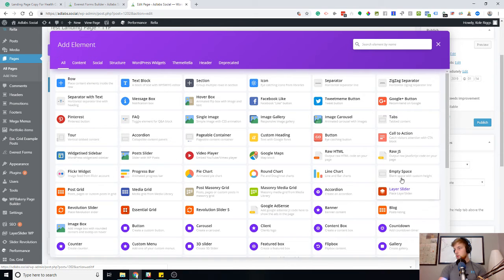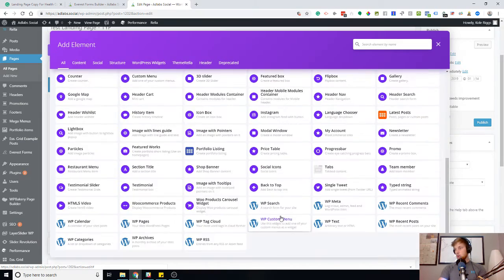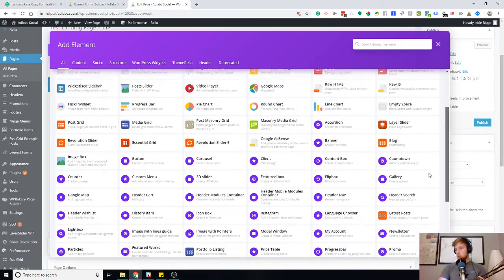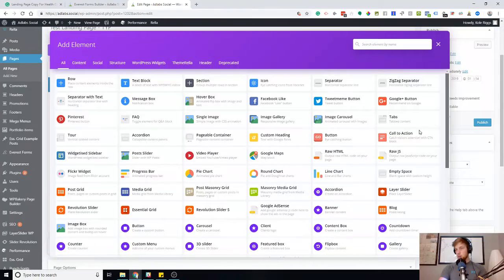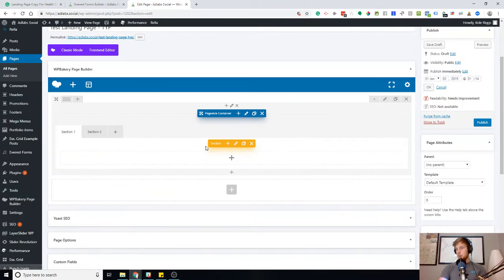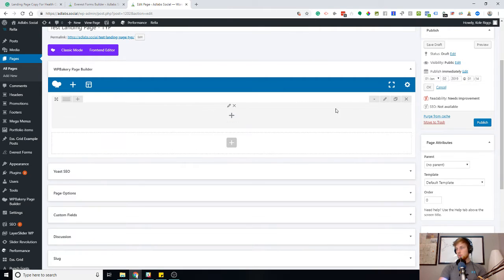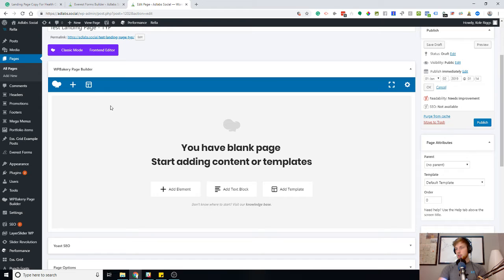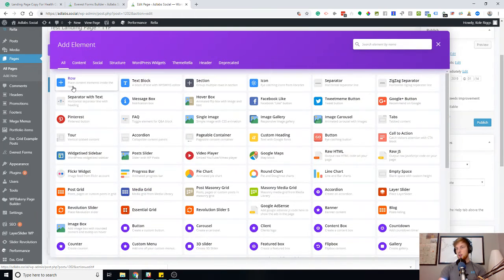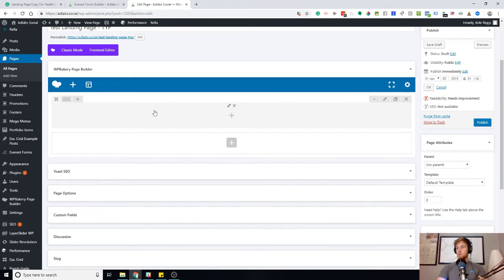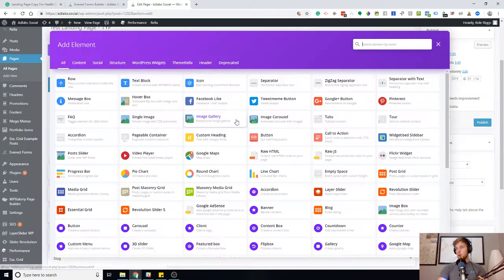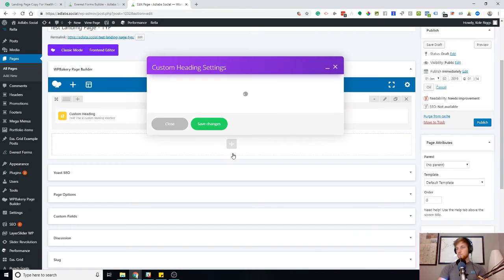We're going to do, trying to think of what we should do here. I always like to do something real simple, but I'm trying to decide. Yeah, we'll just start like this. We're going to go add element, hit add row. So this will be an element for our custom heading.